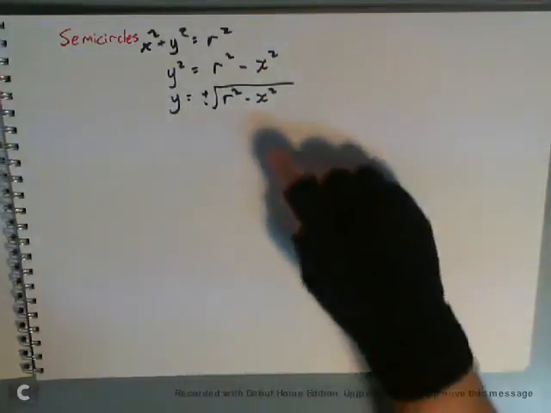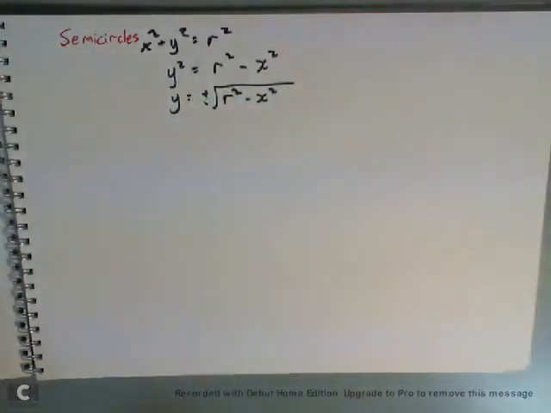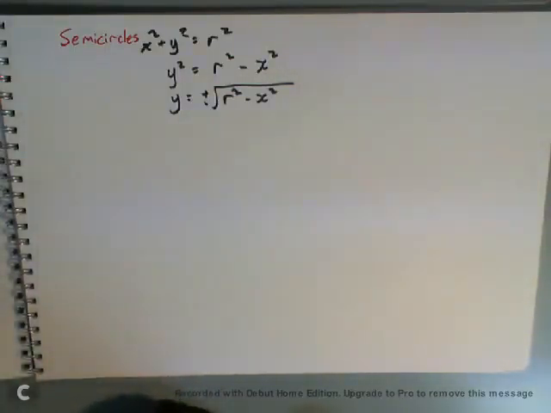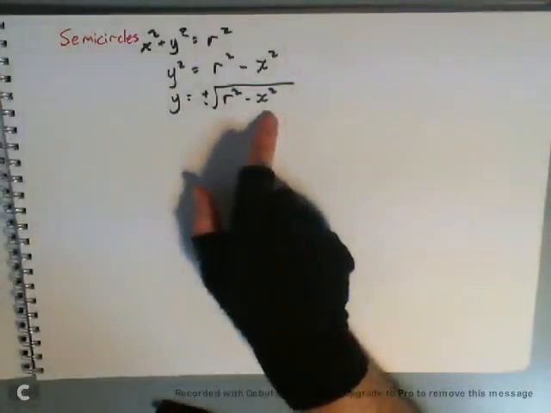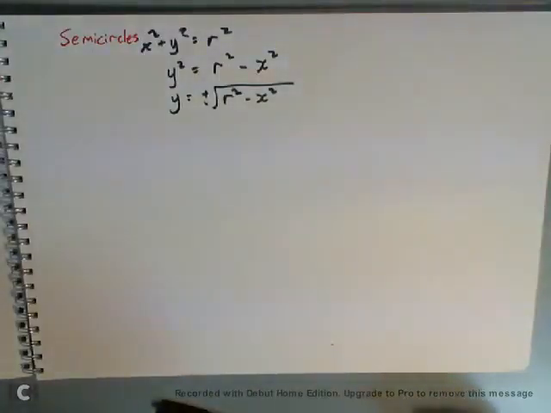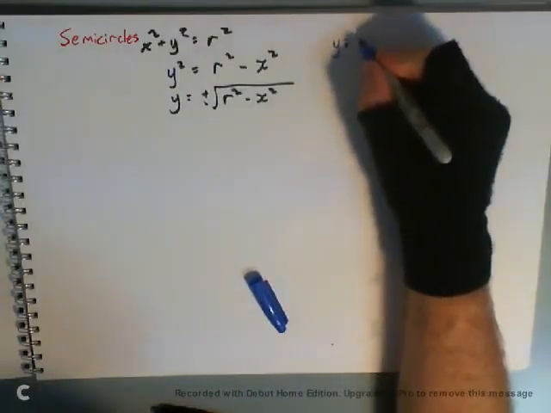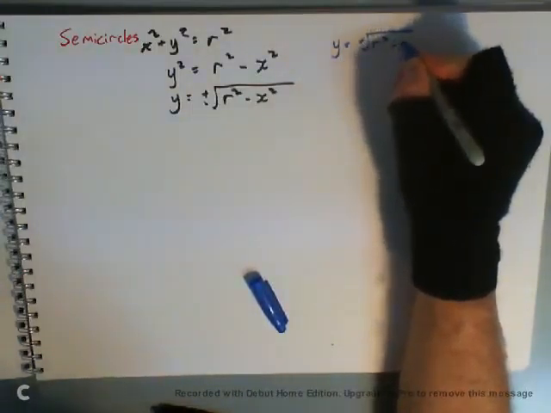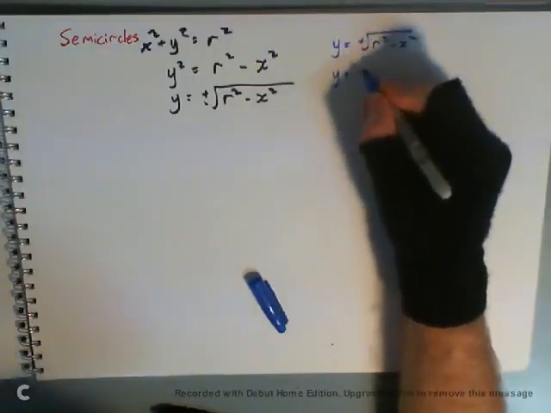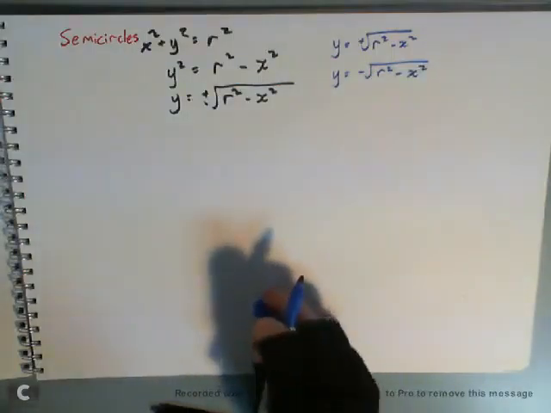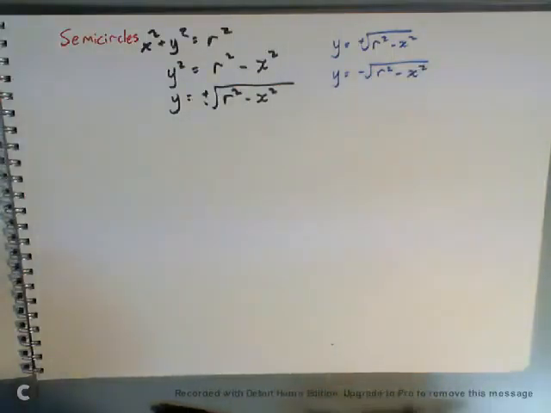Maybe not as nice as this one here, just because it looks a bit bigger, but it's basically the same equation. So when it's in this form, it includes two semicircle functions put together, basically, because of this plus and minus. So one of them, we have y equals the positive square root of r squared take x squared. The other one is the negative of it. Okay, basically two semicircles put together gives us one whole circle.